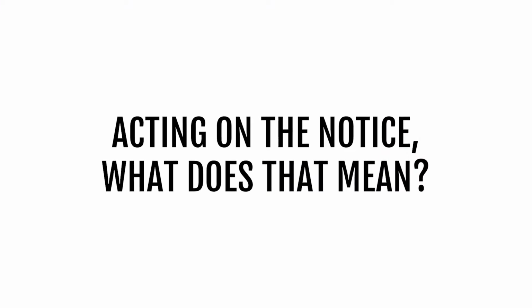Acting on the notice, what does that mean? It means that the Section 21 notice has expired and the tenant has failed to move out. A landlord now has to take the next step in this process, which is making an application to the court for a possession hearing and a possession order.